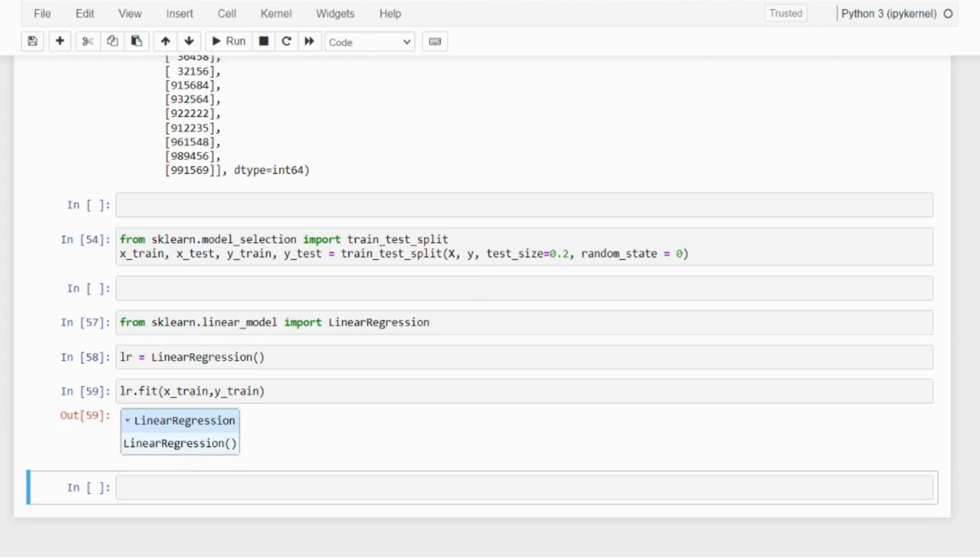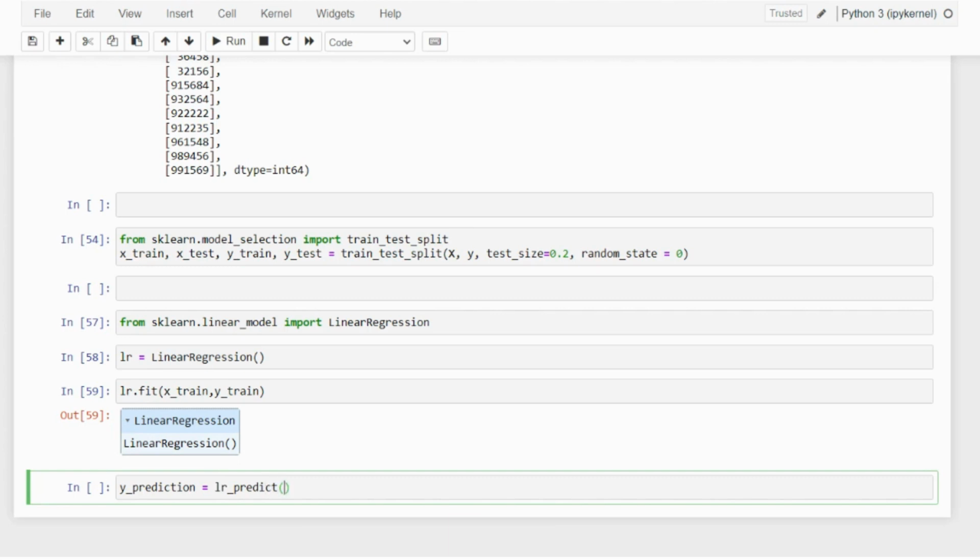As we have a very small data set, it is very easy for the Python compiler to give the training within a fraction of a second. But if your data is very high, in crores or lakhs, it might take some time. Now I will define a variable, let's say y prediction, because ultimately we are going to predict y. Y means revenue, x means impression. So y prediction equals, now carefully see, from the LR function we are going to use the predict function.